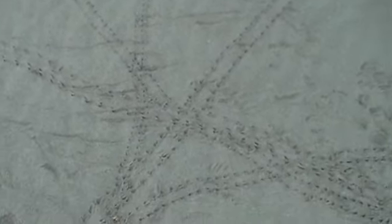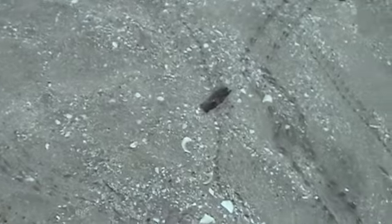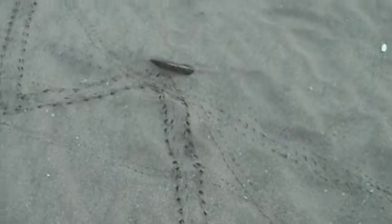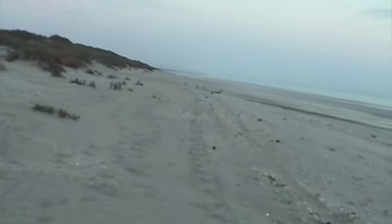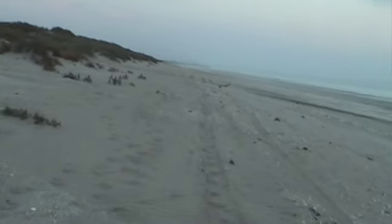And the pattern of different size, different kinds of little beasties that run around at night. It's fun to try to understand what they were doing or where they were going. It'd be nice to even see them. But here this one came to look at this piece of wood and then did an angle left and then another sharp right angle to the beach. On the other hand, I may have it reversed. It might have been low tide because it couldn't be more than about 6:30, 7 o'clock right now, and the tide's way out there because I walked out earlier this morning and went up to get my camera.